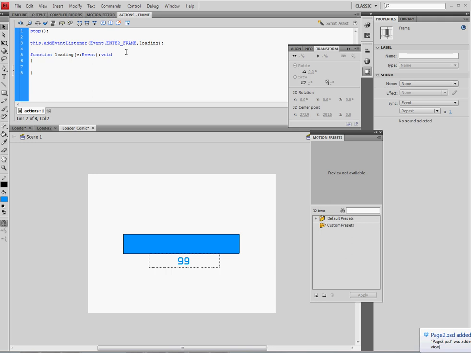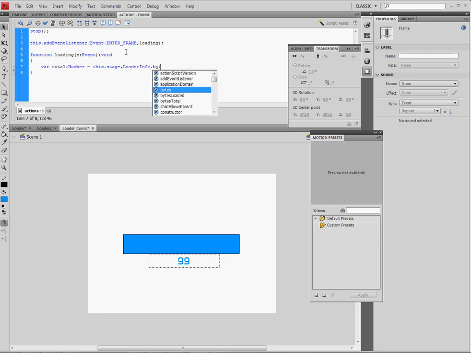The next thing we want to do is create two variables. So the first variable is called total, and it is the actual size of the entire file. So how we do that is to have stage.loaderInfo, and we want to get the bytesTotal. So that's just the entire size in bytes of the file.